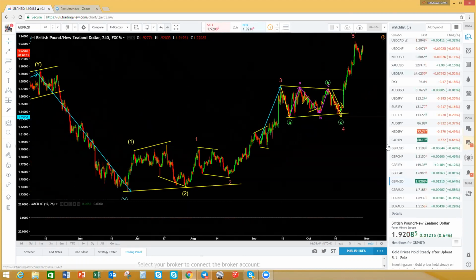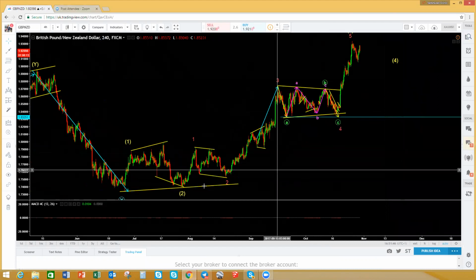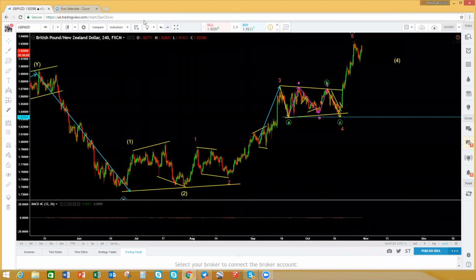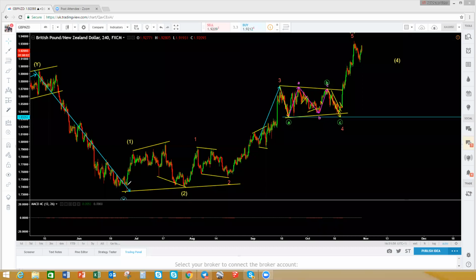Now, after learning all those patterns, this is a textbook example of how you can apply all the patterns that you've learned in one chart. Okay, for the benefit of those that did not watch the previous video, I'm going to do this once more again. So you see here, we've got an impulse. After the impulse, we get a corrective structure, 1, 2, 3. Right, we get another impulse, but this impulse now is in red. We're going to make this impulse in a different color to show that this is a different degree. You see, we've got a 1, 2, and underneath here, we've got a lower degree, 1, 2 again.